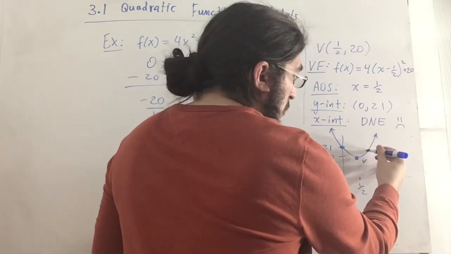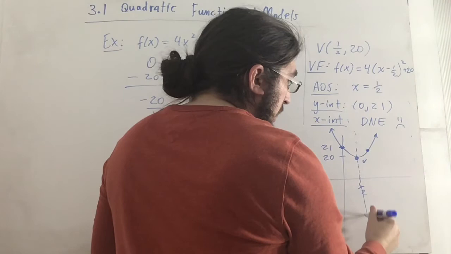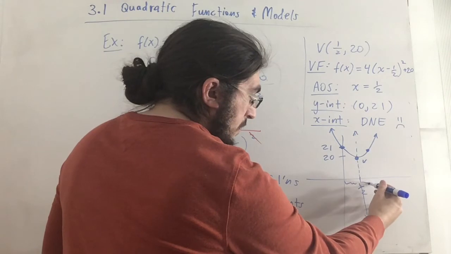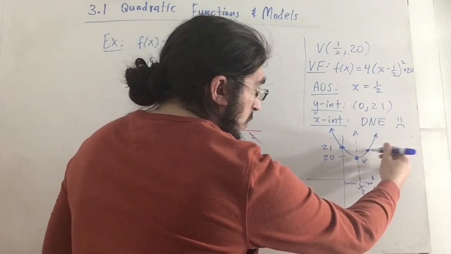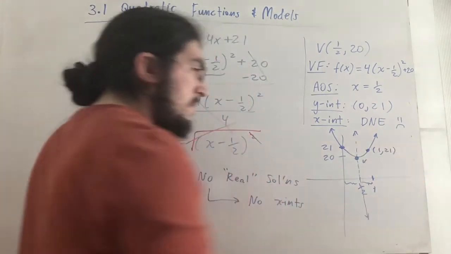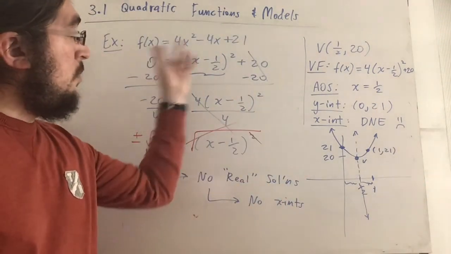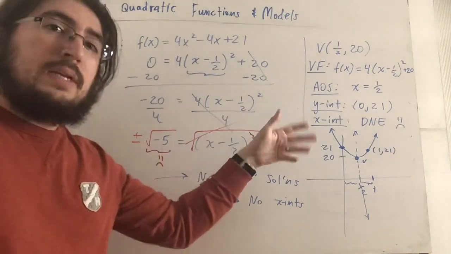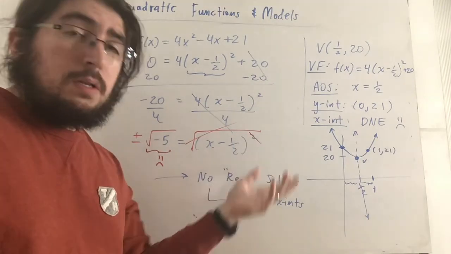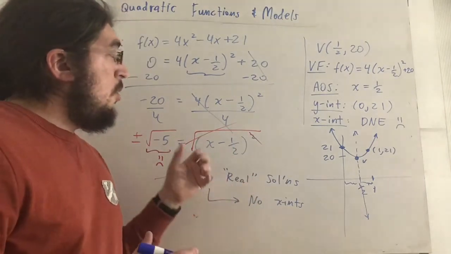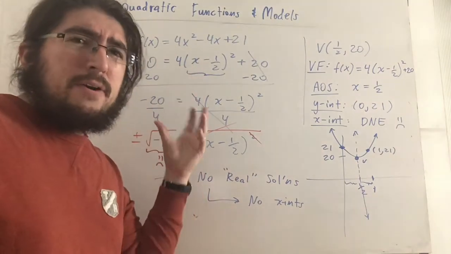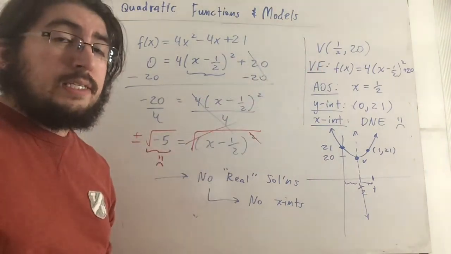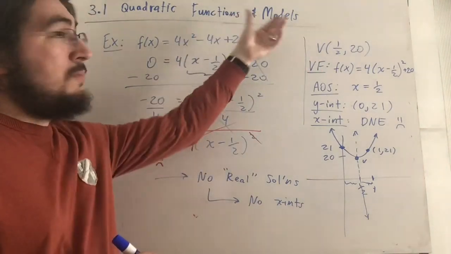In fact, if you wanted to find one more point, you can actually translate across the axis of symmetry. The distance here is 1/2, so if you move 1/2 away from the vertex, you arrive at 1, and 1 should also correspond to the y-intercept value, 21. And you can see that by plugging 1 in. Notice here the 4's cancel. When you plug in 1, you just get 21. So that's all I'm going to say about the graph there. But this is what it could possibly look like if you have no x-intercepts. And from this, we also learned there is a different way of finding the x-intercepts, taking advantage of vertex form. Crazy. Now, finally, we're going to do the application problem I was talking about.